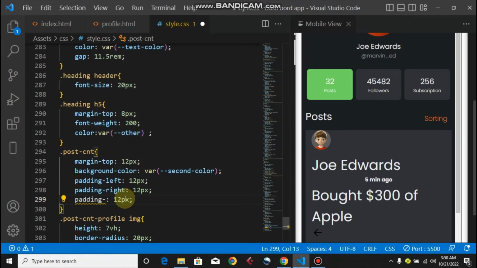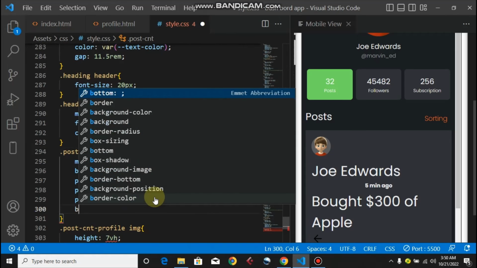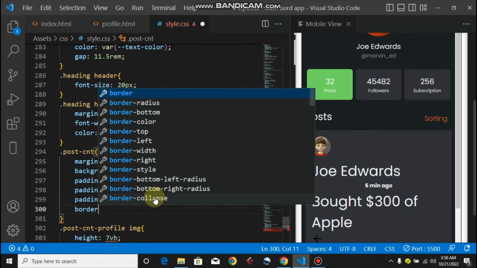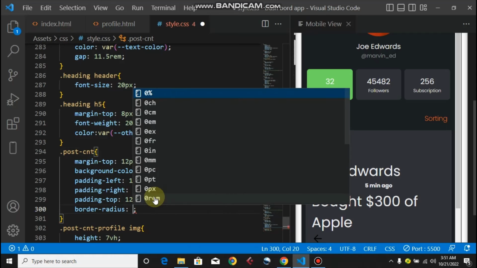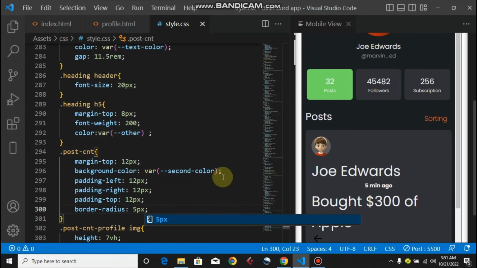So top, alright, padding top, and then let's also give a border radius. So border, we'll give it 5 pixels.